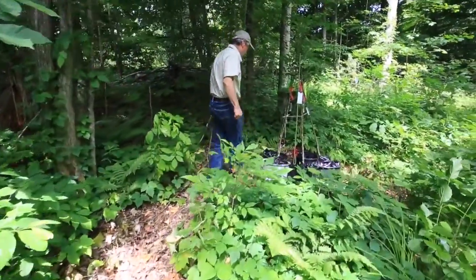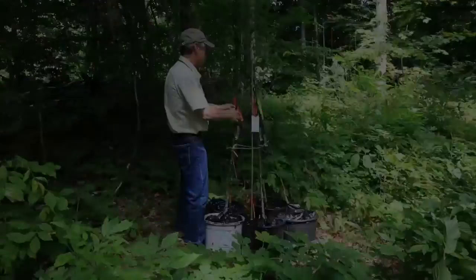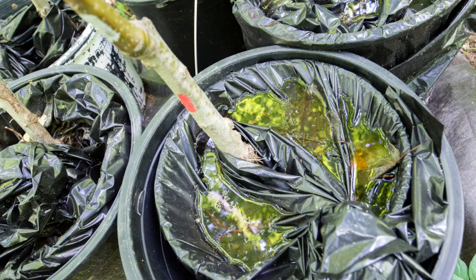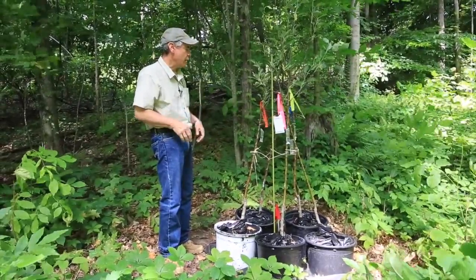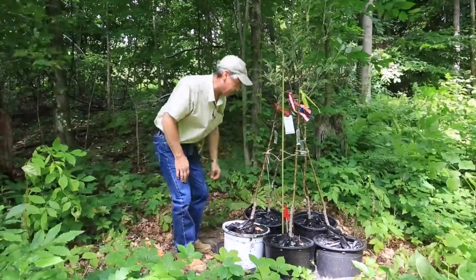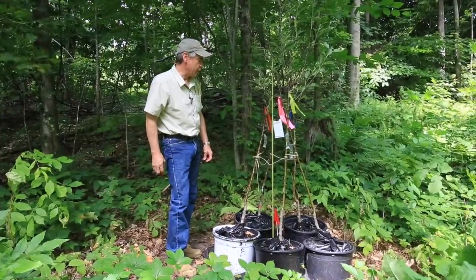This is our trial setup. We have a number of groupings of these potted apple trees. They were taken from the nursery and put into pots, and those pots were in turn put into larger pots and flooded so that we could stress them — because I wanted to make them attractive targets and have them produce ethanol. There's water inside these bags that's waterlogging the roots and causing the trees to be stressed.